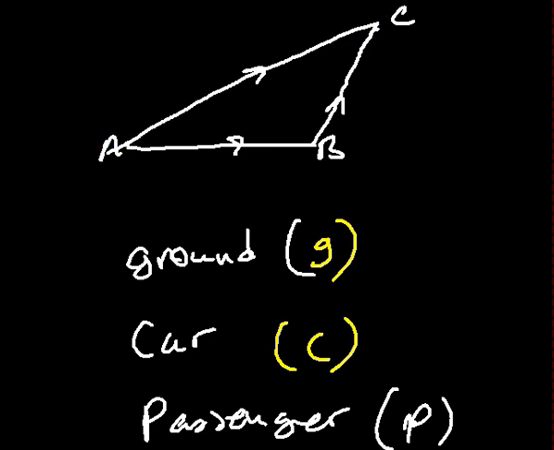Now, for an object moving from A to C, there are two ways it can move. It can use this direct path, and let's consider the velocity at which the object moves from A to C. We can call it VAC. That is the velocity from A to C, like that.